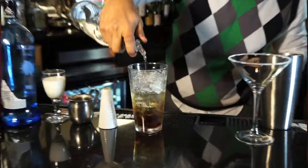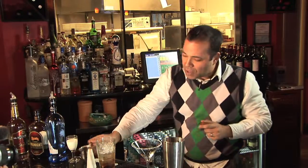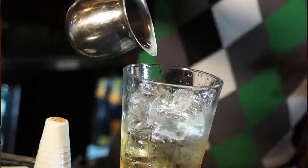Now, triple sec, a lot of people ask me, triple sec on a coffee martini? Absolutely. Did you know that when you add a little bit of orange flavor to coffee or chocolate, that helps bring up the flavors of the chocolate and the coffee? A little trick for you. So we're gonna do a little bit of triple sec right in here, just a touch, just that much. And then I have here espresso, freshly done. I'm gonna put it right in there.